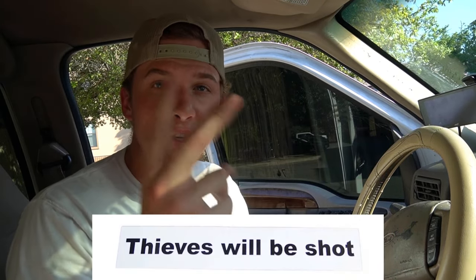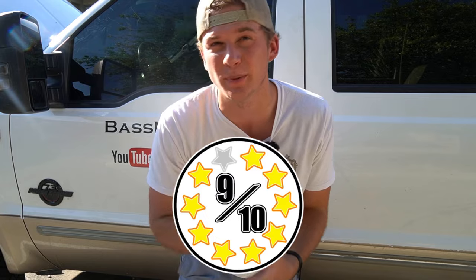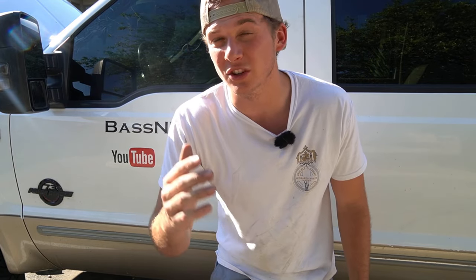It'll also include two shot stickers. If I was going to rate the kill switch on a 1 out of 10 for effectiveness, I would give it a 9 out of 10 — and that's not just because I'm selling it. This kill switch has saved my truck two times from thieves. It actually honked and I caught them. Not only does it protect your truck, but it also makes noise. There are a lot of kill switches that just don't start your truck, but this one actually makes noise to alert the surrounding area that your truck is being started.